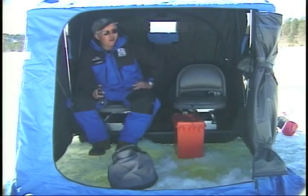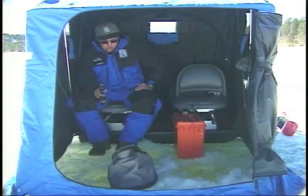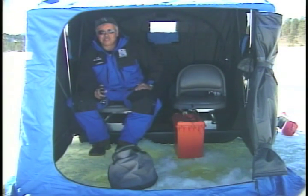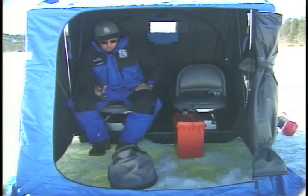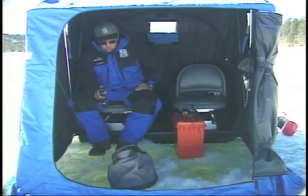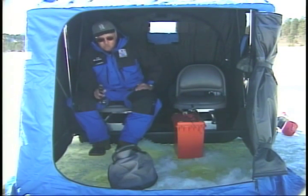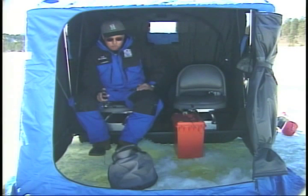You know, in today's modern huts, getting out of the wind, you've got backlighting on these electronics to use them. It almost becomes like sitting in your living room watching a video game. It gets to be so much fun. Now, we're out on Dowdy Reservoir, and we don't expect to catch a lot of big fish, or we're not even trying to catch a lot of fish, but it's an easy lake to come to demonstrate the use of electronics and shelters and the modern equipment we have.